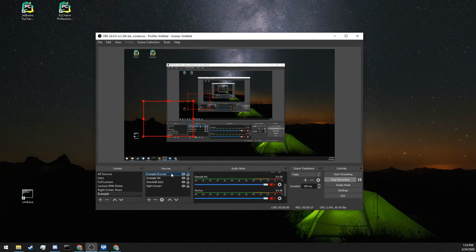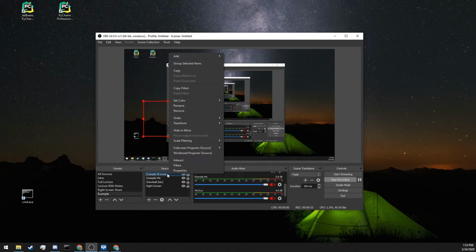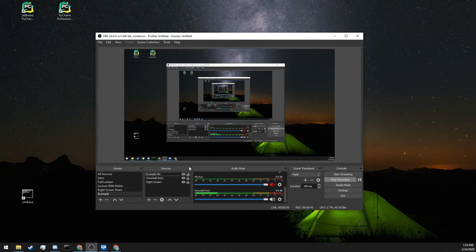Well, it's apparently not wanting to. I'm not sure what's going on with that. But to me, that's not very useful because it's much more useful to use your native browser and just share your screen. So let's remove that.